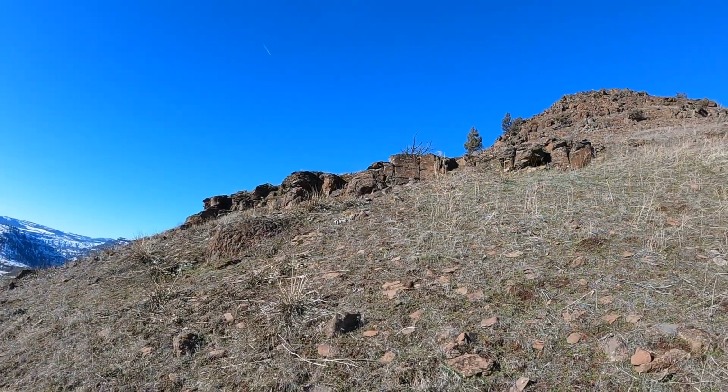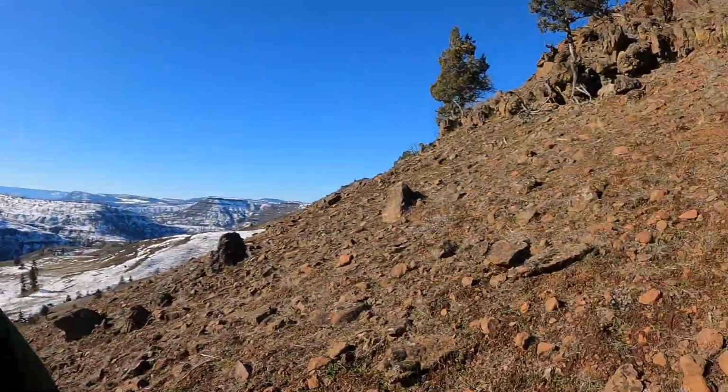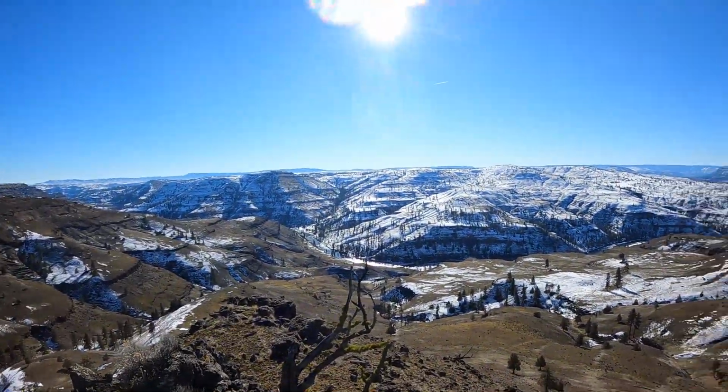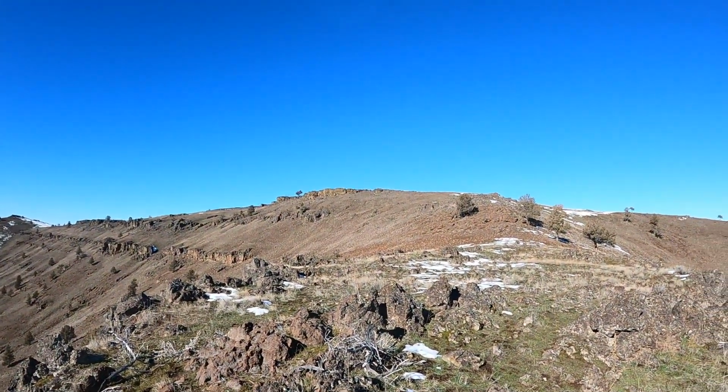I just love these rim rock formations. I was in such great shape during moose season, and it's been 3 months since I got back, and I haven't really done any hiking or any exercising, and man, I'm out of wind. Well, I'm this close, I might as well go to the top now. The top being that rim rock over there.